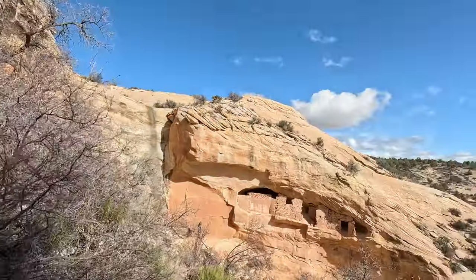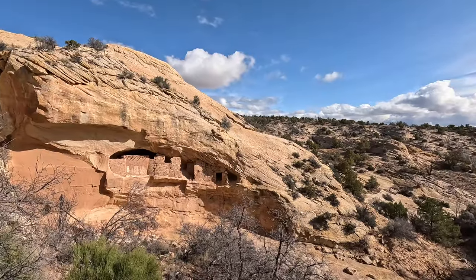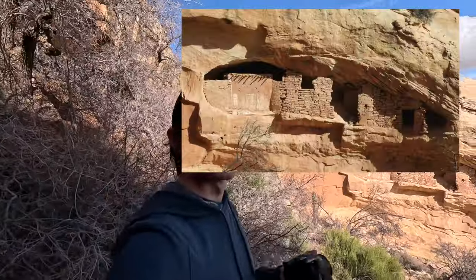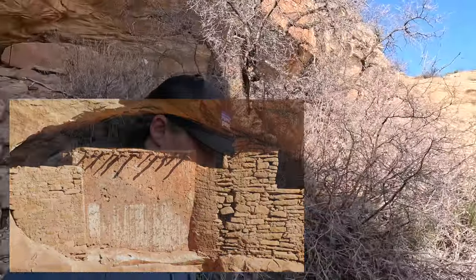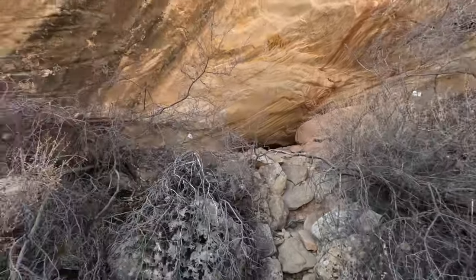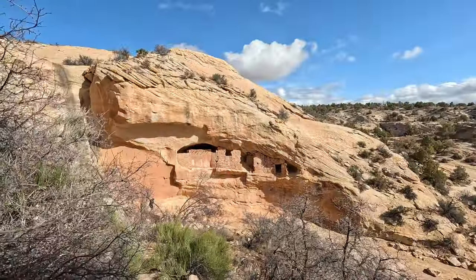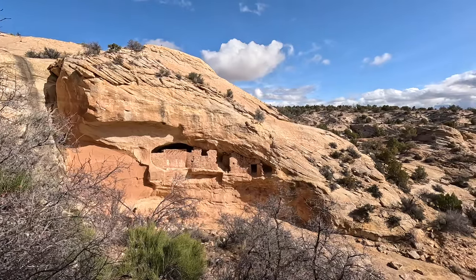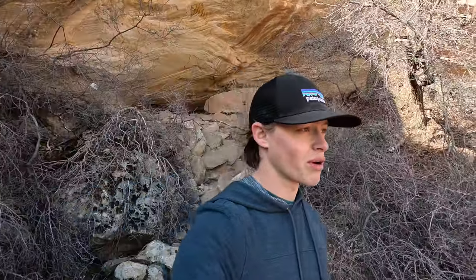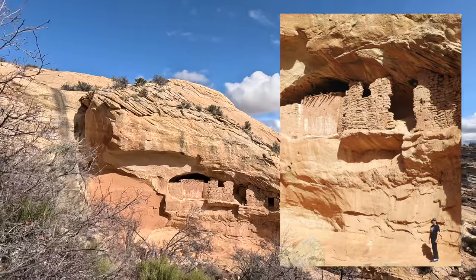I bouldered up to a better view and it actually looks really amazing from up here — especially in the morning sun, this is the perfect time to come here. I'll try to throw up some close-up photos I just took. While I've been up here I've noticed there is a cave and there's a chain fence, which means there's probably some more ruins to check out. Another great thing about these ruins is since they're so high up, I doubt they've ever been touched by modern humans — or at least only by a couple of ambitious vandalizers — so they're pretty untouched, which is a really good thing.